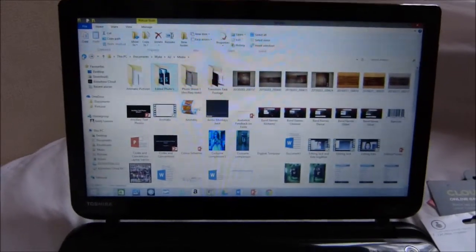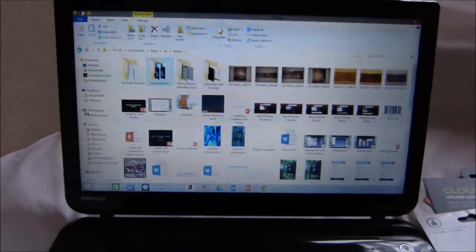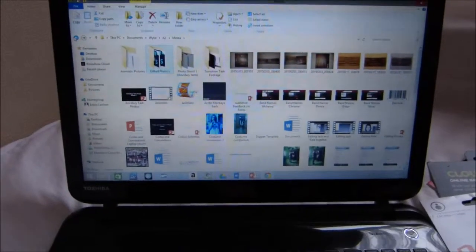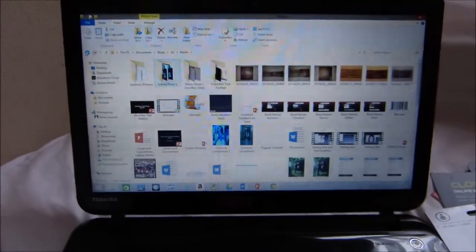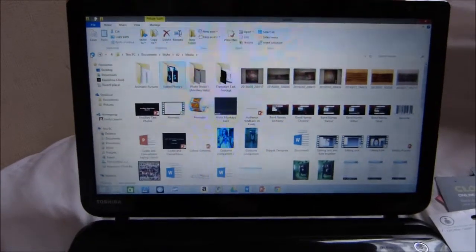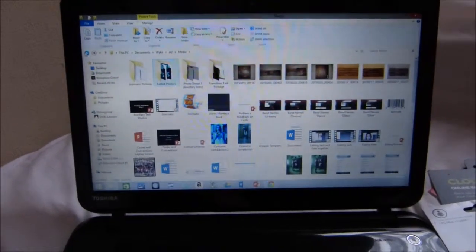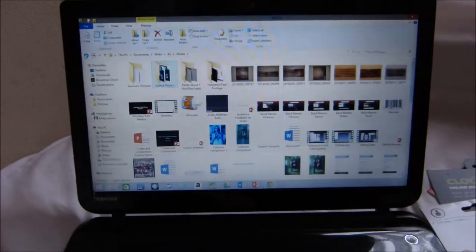At the start of the year I didn't actually have a laptop, so whilst researching and planning my music video it was quite hard because I had to do a lot of it at college. But when I did get it, I think it was just before the Christmas holidays, I also got a number of packs to go with it.